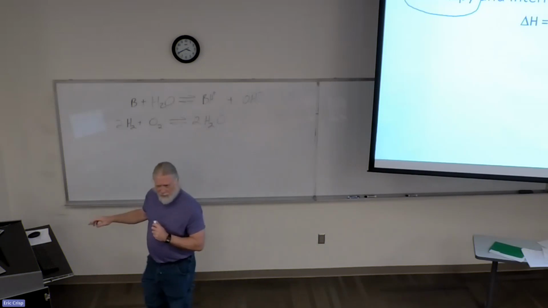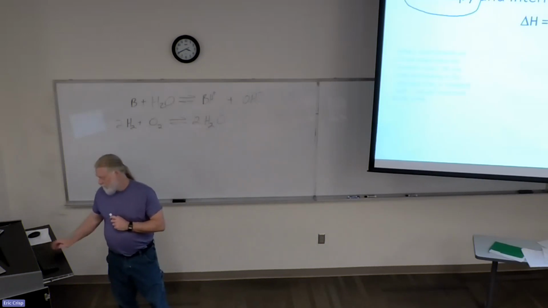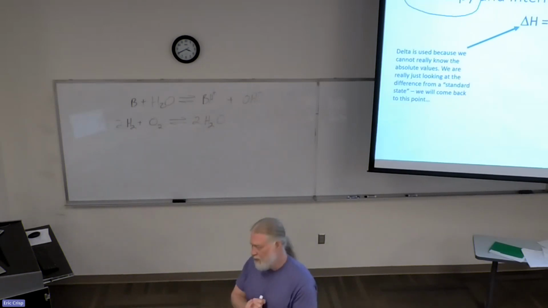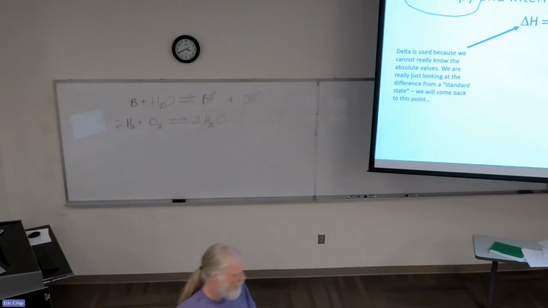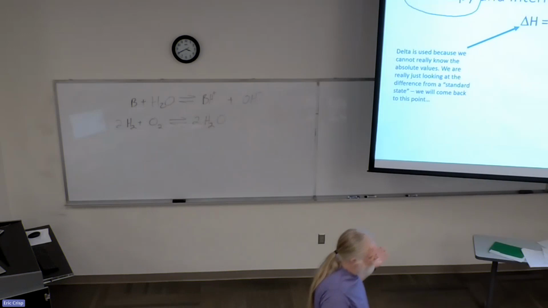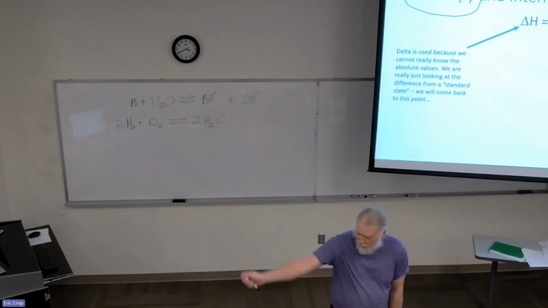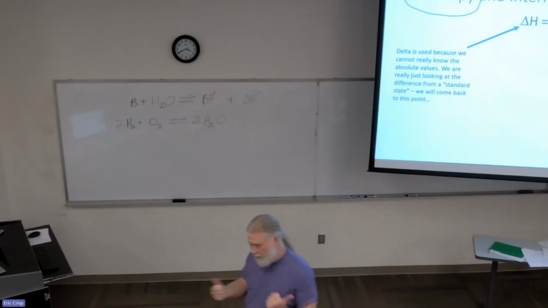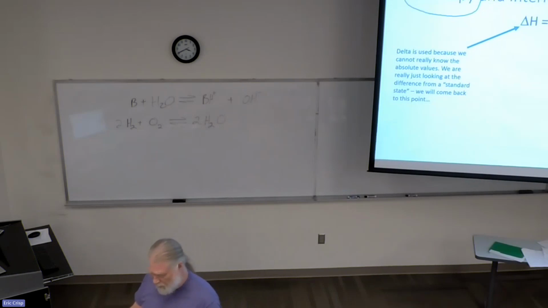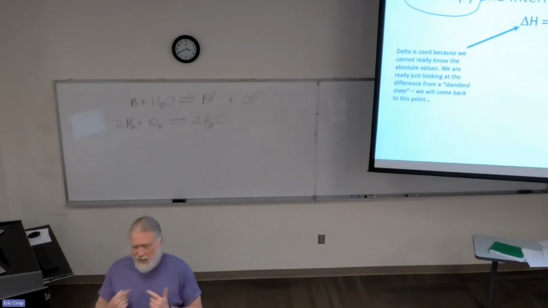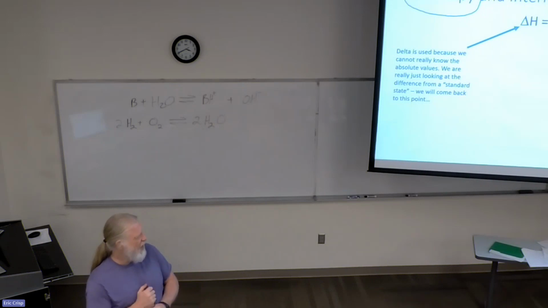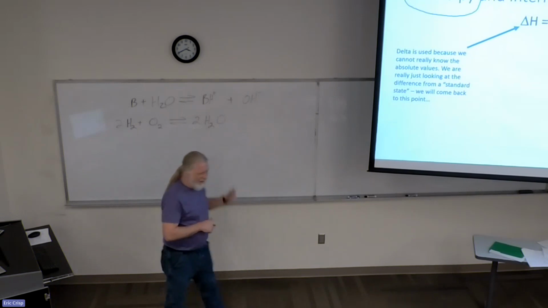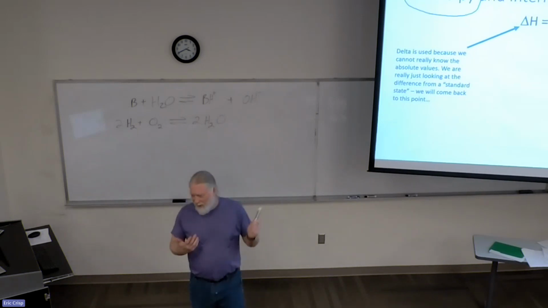Stop here before we go further. Okay, we don't know how much energy there is in a bond. You can't get in there and measure it, right? You can't get in there with a little tape measure. Now we can sort of measure the distance between the two atoms using lasers and other light capture and stuff like that. Again, there's a lot of assumptions that go into that. And so we're calculating this energy, and if you calculate it from basis sets, it never adds up, so we don't really know what's going on.